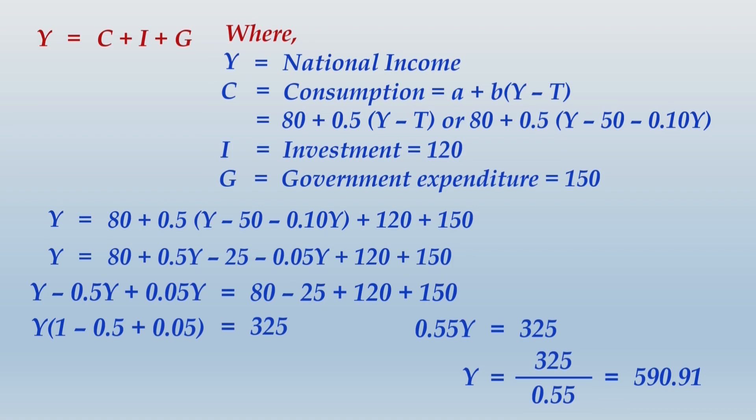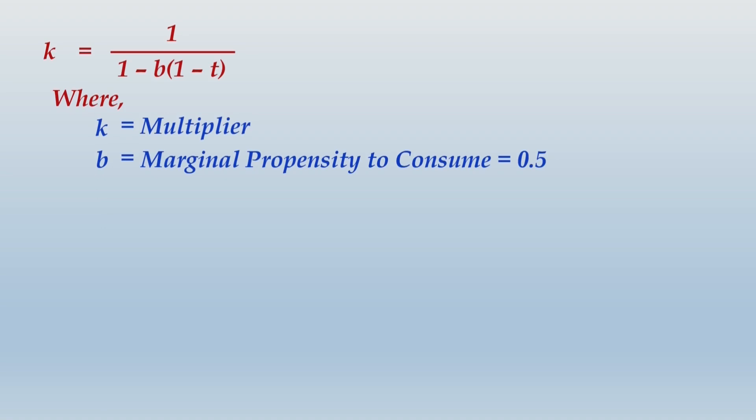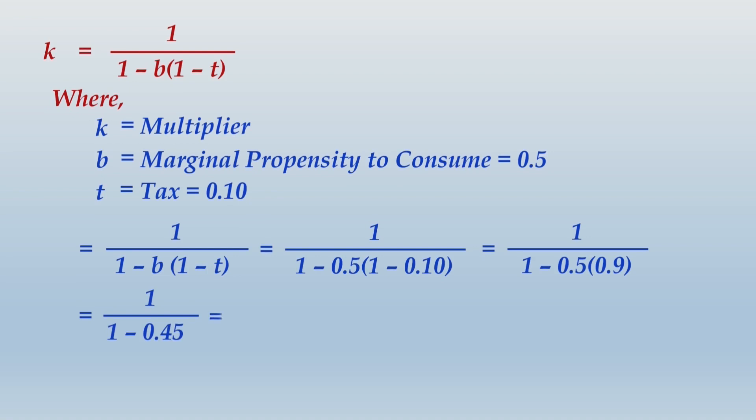The next thing demanded in the question is the value of the multiplier which will be clearly inverse of 0.55. I don't have to explain that multiplier calculation again and again. Once you write up the solution, you get the idea how to determine the multiplier in each scenario. So it will be 1 minus t that you first compute, then you multiply that to b and the whole thing as a product should be subtracted from 1. So here 0.9 gets multiplied to 0.5 with a minus sign, so it will be negative 0.45.